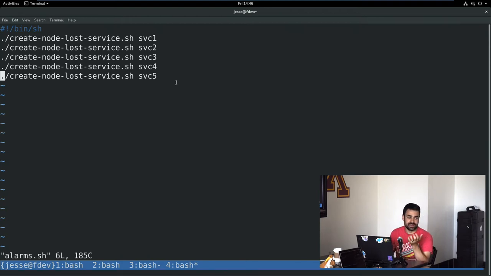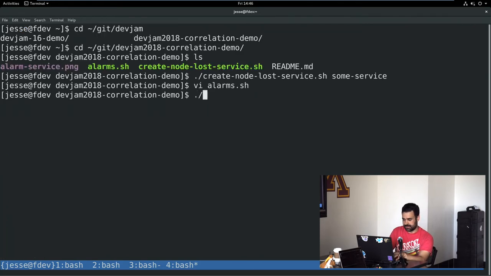The idea here is, okay, all this happened on the same node, small window of time, they must be somewhat related. We don't know which one is the true cause, but these are likely related somehow, right? That way the operator has a single thing to go look at. All this happened at once. So let's run alarms.